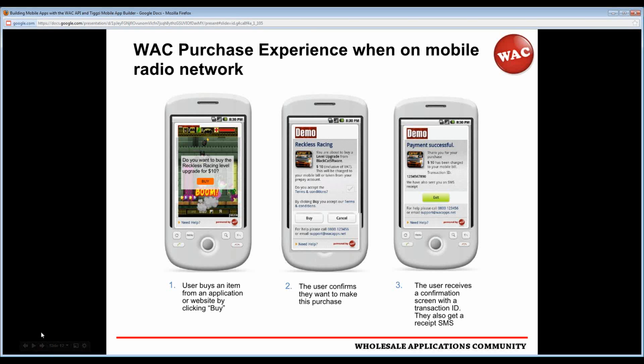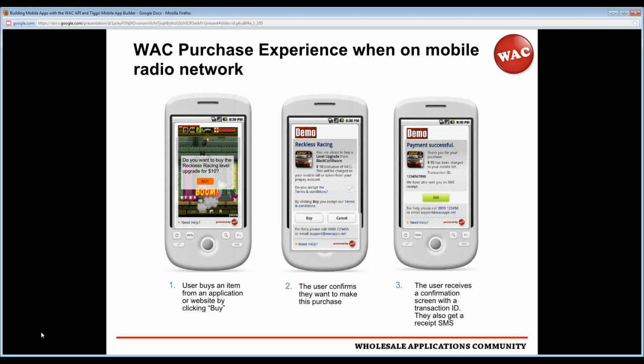Okay, so what I wanted to do now was just give you an overview of what the experience looks like from a customer's perspective. And I'm going to go through two examples. So one is a situation where the customer is connected to the mobile radio network. So that's the sort of experience that you would expect to get if you were on your mobile phone. But clearly, in our case, we're not just dependent on having a mobile phone network connection or an internet connection. We can also do this for Wi-Fi enabled devices as well, and I'll talk about that on the next screen.